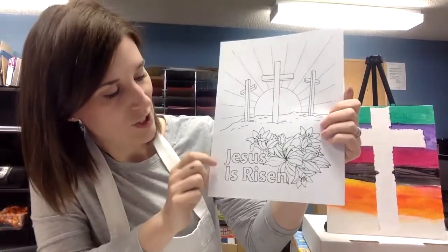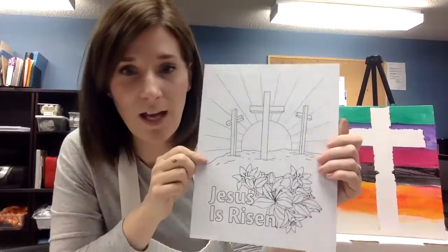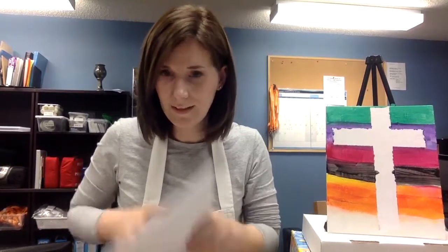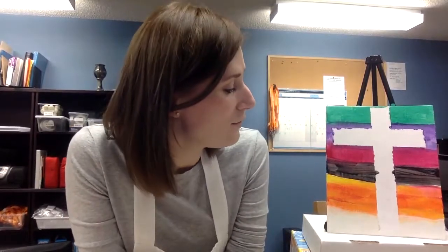Look down here, it says, Jesus is risen. That's what we celebrate at Easter. You could use any of these colors in any of the pictures that you'd like to make, and you can remember how all of those colors help tell the story of Easter and what's so special about Easter. So those are just some things that you can do that can be really fun. I would love to see what your pictures look like, or what ideas you have of how you could make a picture that tells what's so wonderful and fun about Easter.